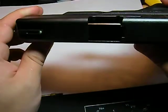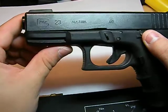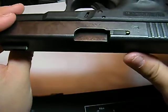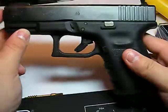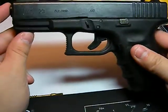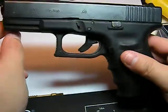It far surpasses the expectations of any other manufacturer. A lot of law enforcement carry these guns — local city law enforcement used to carry them, and when they switched over to the 22s, half the guys wanted to go back to their 23s. Personal preference, but a great gun. The Glock model 23 is definitely the .40 caliber gun and a half. Whether you're looking for an everyday carry gun, a range gun, or a home defense weapon, this is a good choice — brings a lot of firepower to the table.